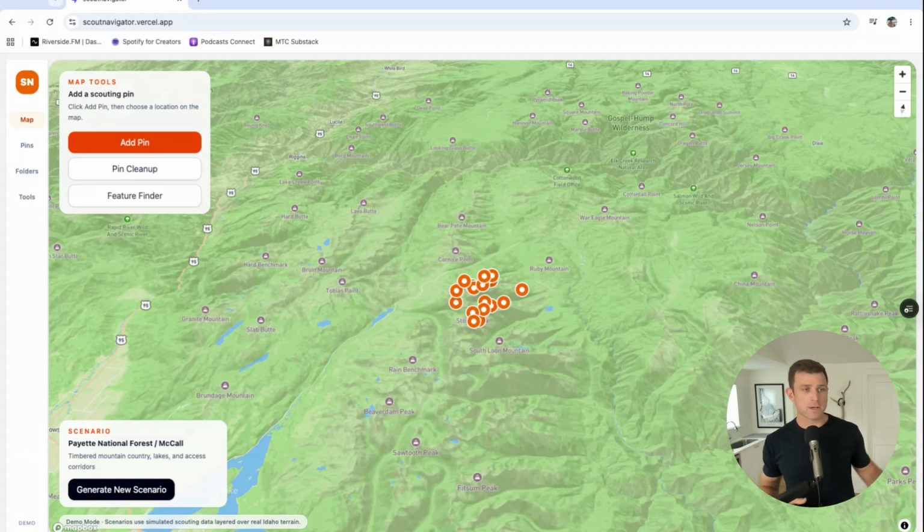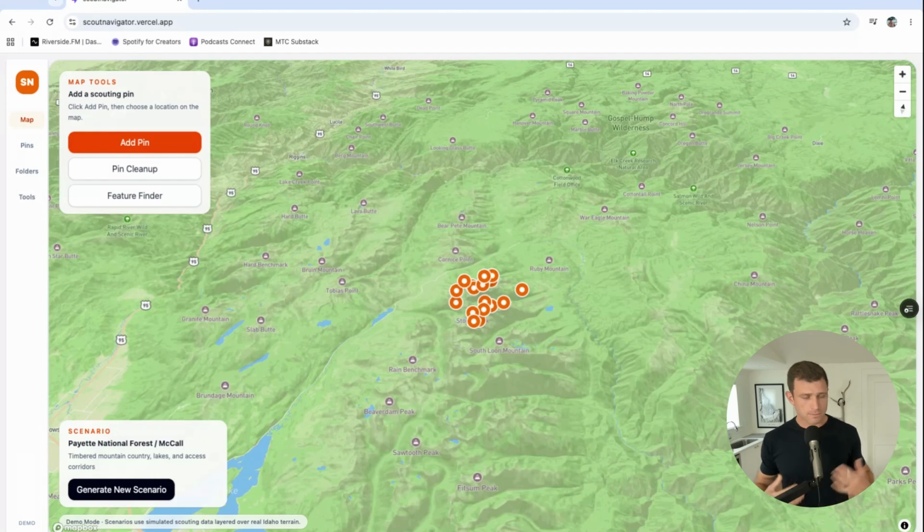Then months later, after the hunting season had wrapped up, usually around the springtime when I started thinking about a bear or a turkey hunt, or even planning for the coming fall season, I would just have a smattering of pins scattered throughout the state. Over the years, these have accumulated and built up.